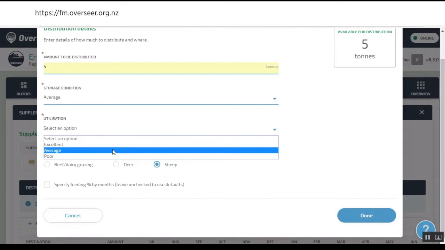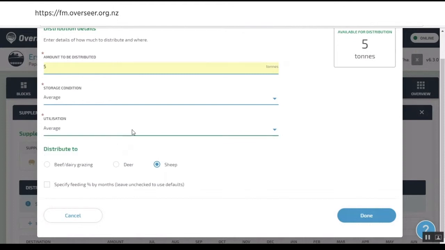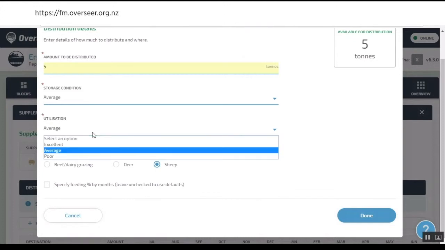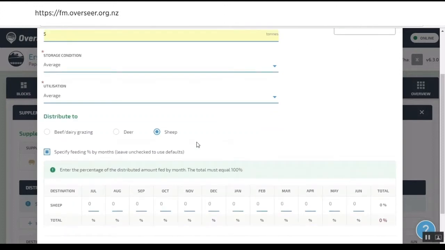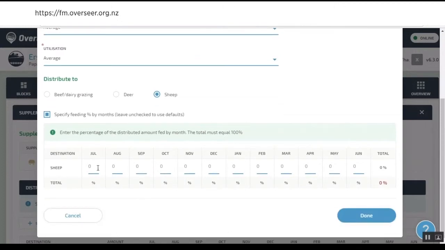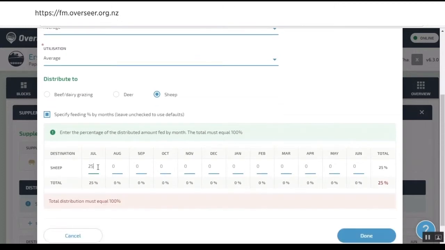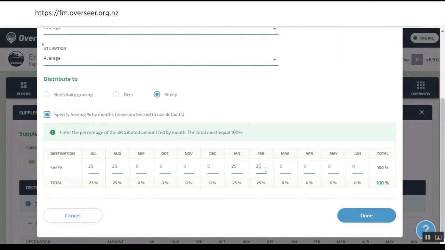On the utilisation, this is where one of those common sense things comes in. If it's just fed off the back of the truck, look at average. But if you're using waste-not feeders or whatever it may be, there are definitions that go in behind that. If you just feed out hay as you need throughout the year, then leave it as throughout the year. But if you know you're only feeding that during winter, and then leave a little bit for summer, adjust it. If you're not quite sure, go with your common sense. It won't let you go through unless you've distributed the whole lot, 100%.